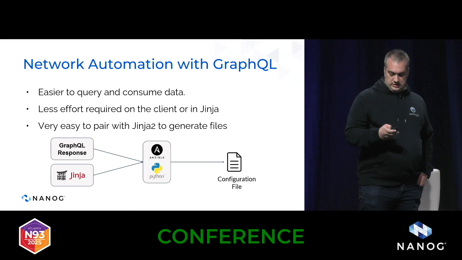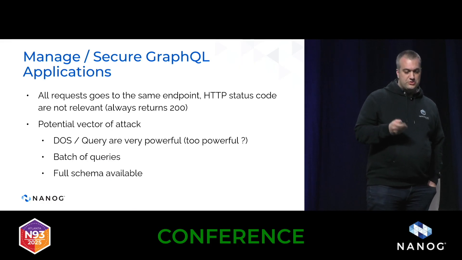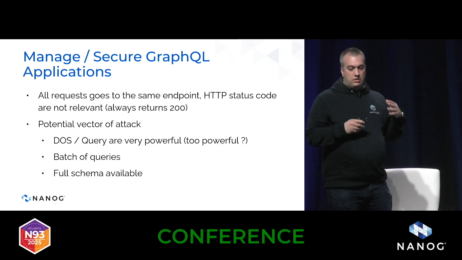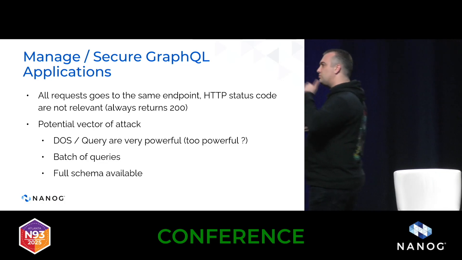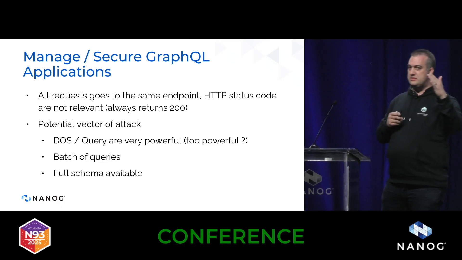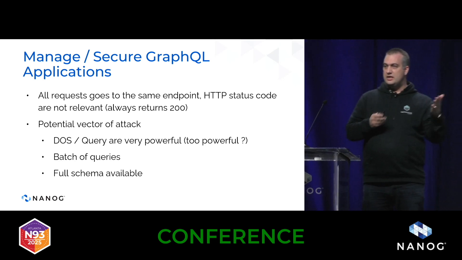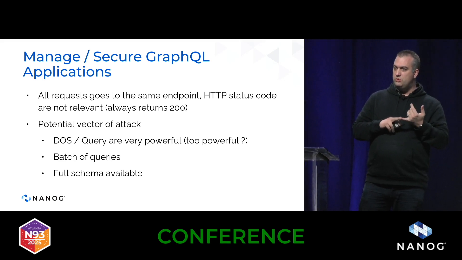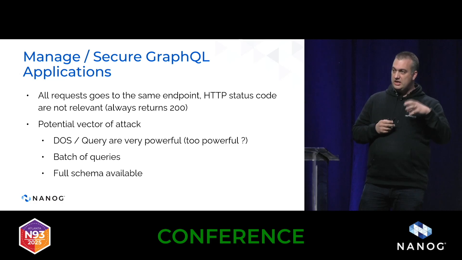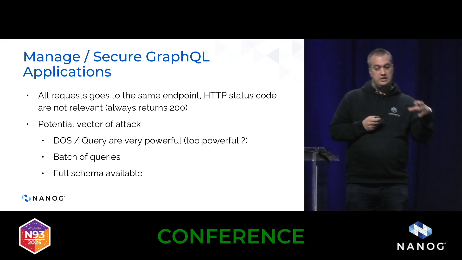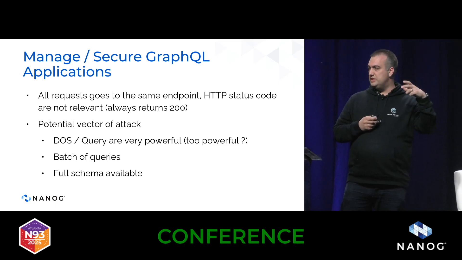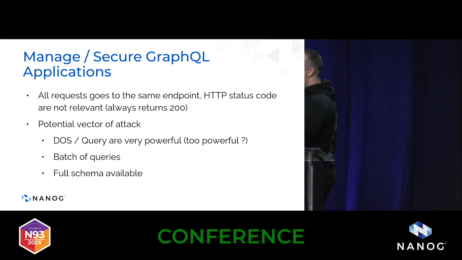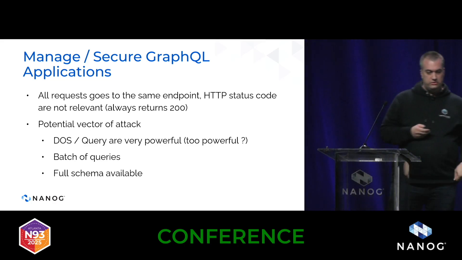Going back to the security use case: GraphQL traffic is different because even though we use HTTP to make the query, everything is always going to return a 200 status code. You won't be able to use the status code to understand if a request was successful or not — you have to look inside the payload. Similarly, the endpoint is always the same, so you can't rely on endpoints to understand permissions. Everything will be inside the payload, and you need to be careful about batching.